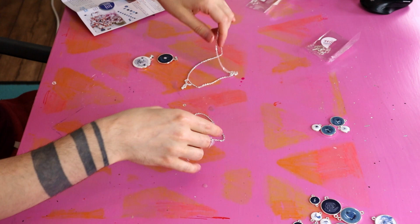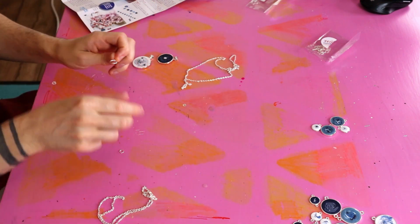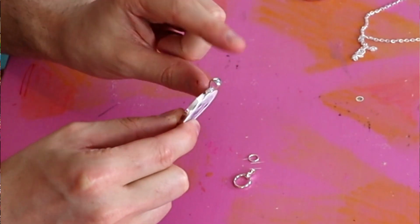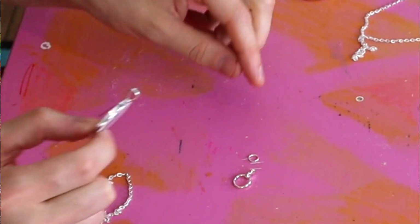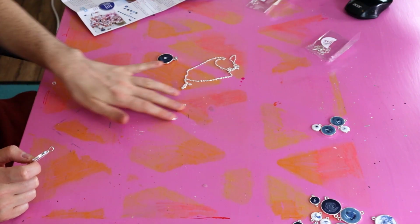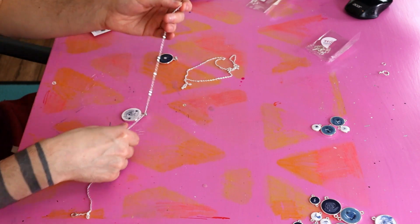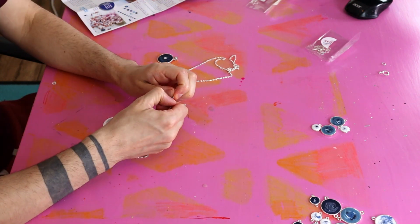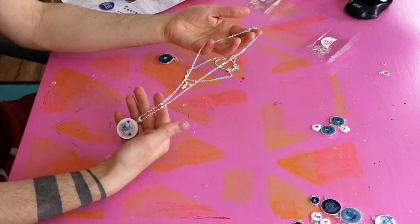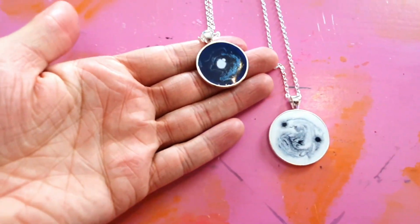Okay, so we've got two chains there, and two little loop parts. I'm not sure what these loop parts are for, actually. The necklace just threads straight through this top bit, so I'll leave them to one side just in case I need them. So for the necklaces, you just thread this all the way through, and then hook it at the top. Voila! Gorgeous. Do number two. Yes, I think they look pretty decent. Really easy to make as well.